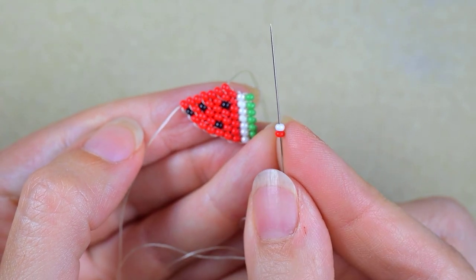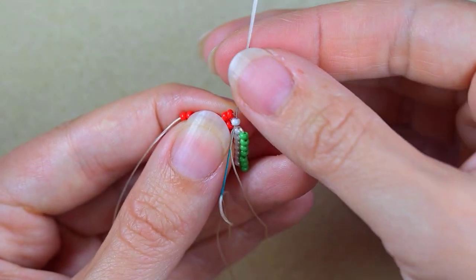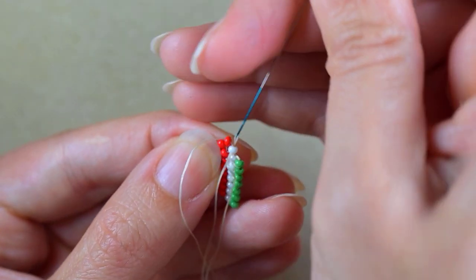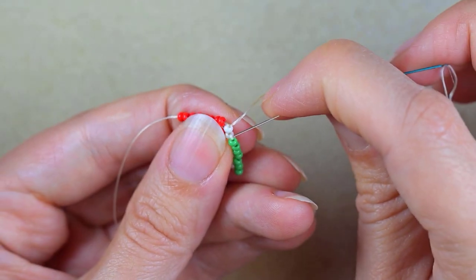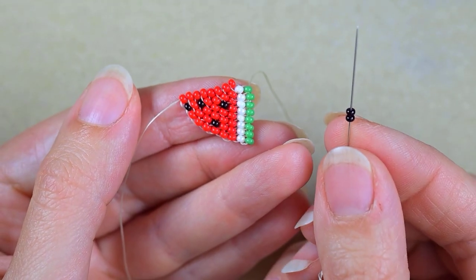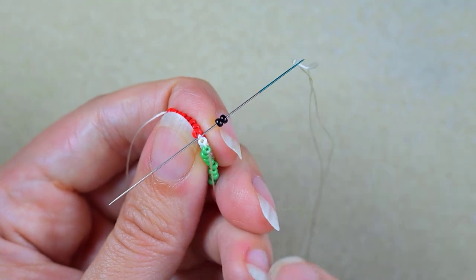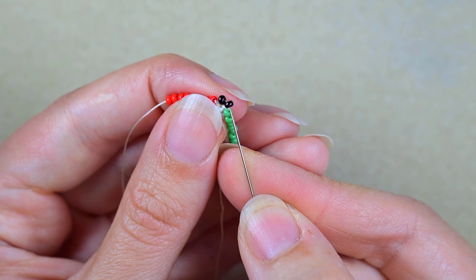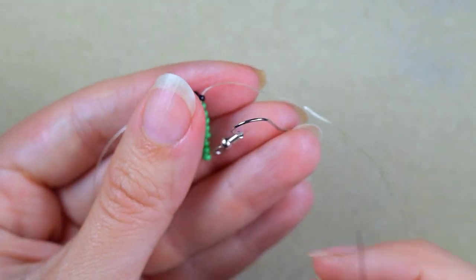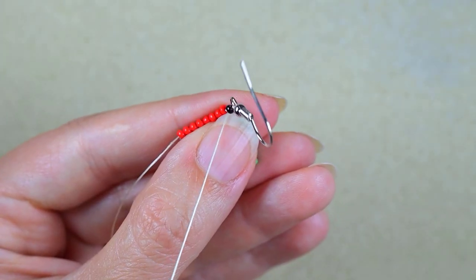I take a red and a white, again second thread bridge, and the familiar steps after that. Then a green one. Then I take two black beads, go under the second thread bridge — I have only two thread bridges, but I go again through the second one counting from here. Then I go through this black bead. After that I take my earring finding and go through the other one and reinforce.